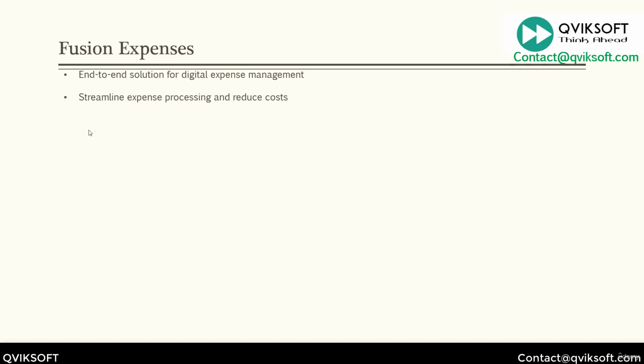Basically, it streamlines expense processing and reduces cost, because if you look at the manual process, the time it takes to move the papers from one place to another place, the inefficiencies it adds to the whole productivity of the organization are all eliminated if you switch to Oracle Fusion Expenses, and it makes it simple for everyone.